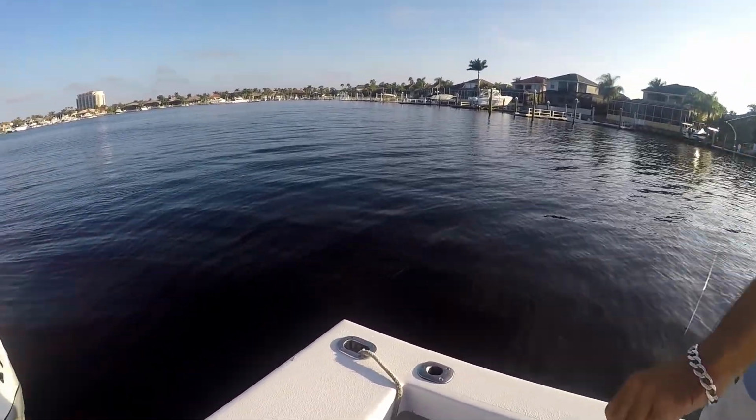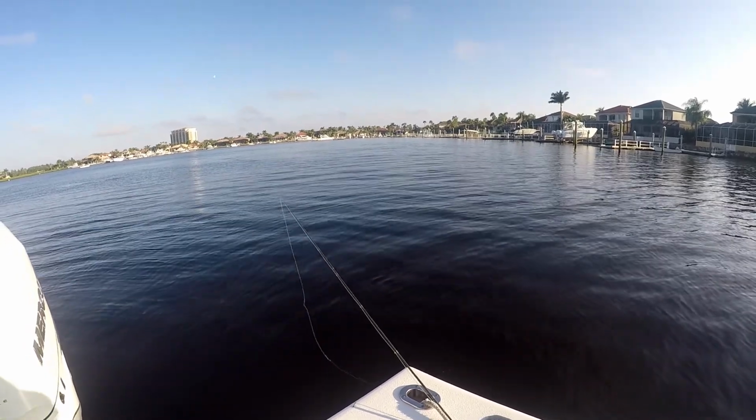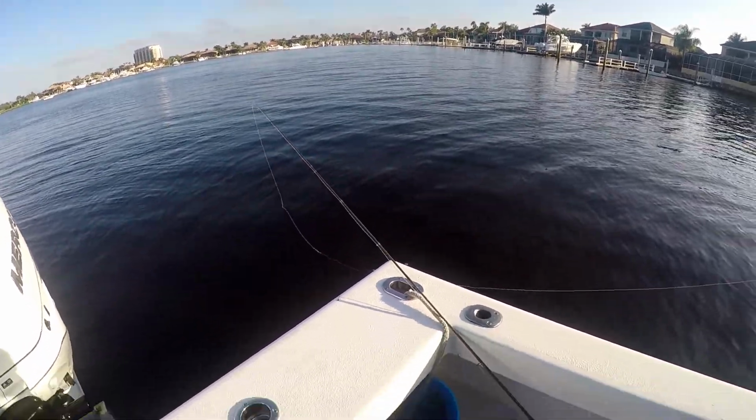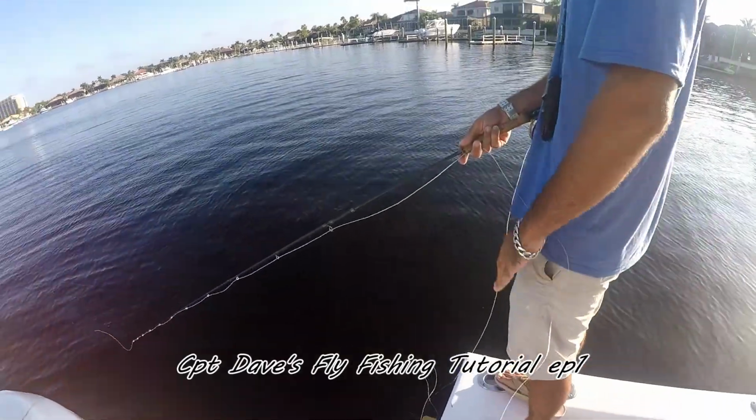I actually never caught a fish on a fly rod. That's how inexperienced I am. Oh, I see. Yeah, it might not happen today then. Sorry. Haven't paid your dues. Just stripping it. Yeah, strip set.